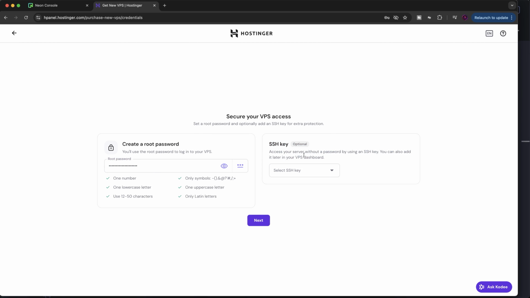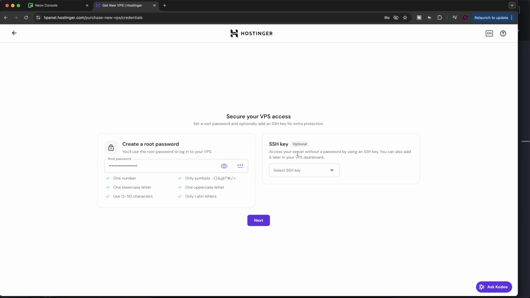Now, the next thing is we want to set up an SSH key. So what is an SSH key? Well, an SSH key is basically a password file that your computer is going to use to log into the server without you having to manually type in the password. So this is going to come in two different parts. You're first going to have your private key, which you keep on your computer. It's as if, in real life, you had your house key, the one that you keep with you. And there's also a public key, which is what is actually stored on the VPS.